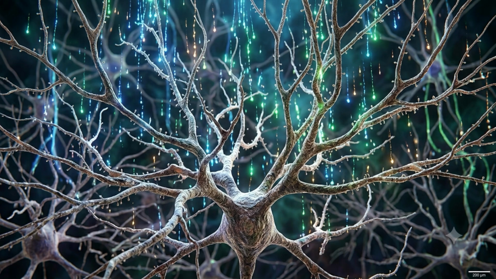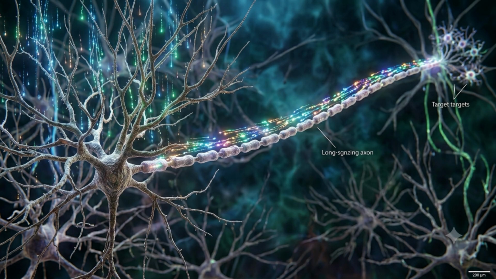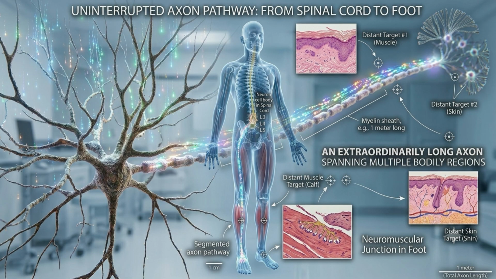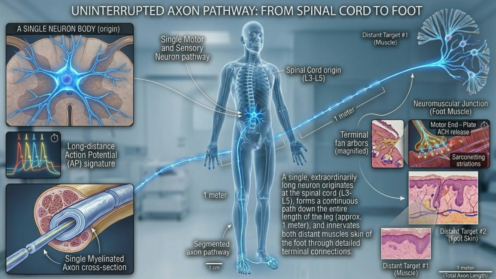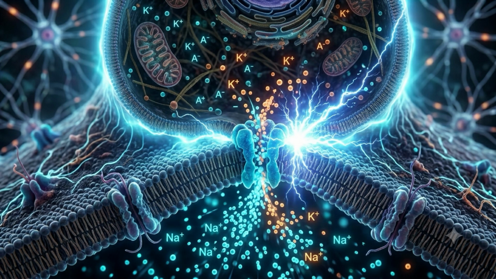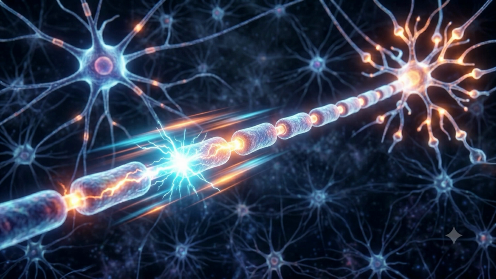Nervous tissue. The fourth problem the body must solve is communication. With trillions of cells organized into dozens of organs, the body requires a system that can send precise signals across long distances at high speed. Nervous tissue is that system. Nervous tissue is composed of two main cell types, neurons and glial cells. Neurons are the signaling units of the nervous system. Each neuron has a large cell body containing the nucleus, a network of short branching extensions called dendrites that receive incoming signals, and a single long projection called an axon that transmits signals outward.